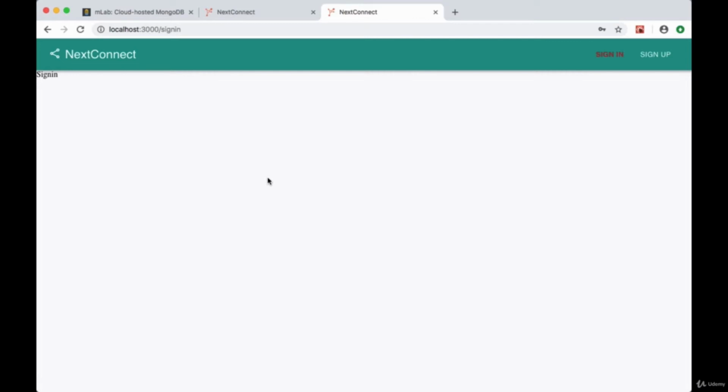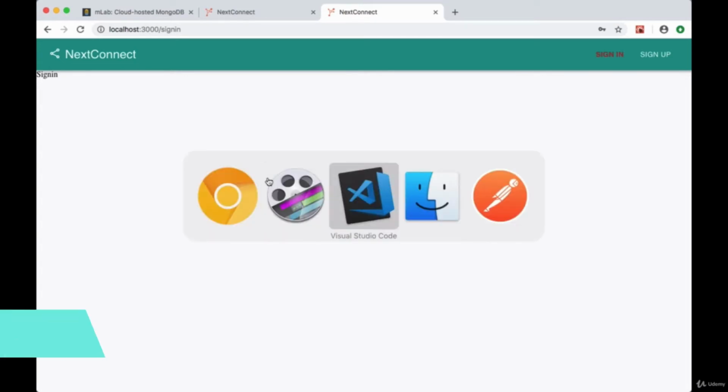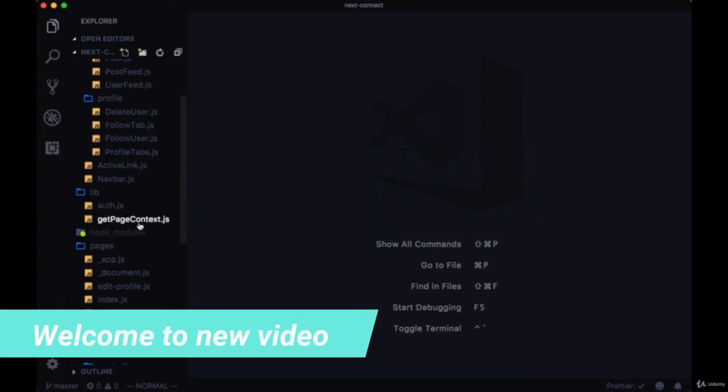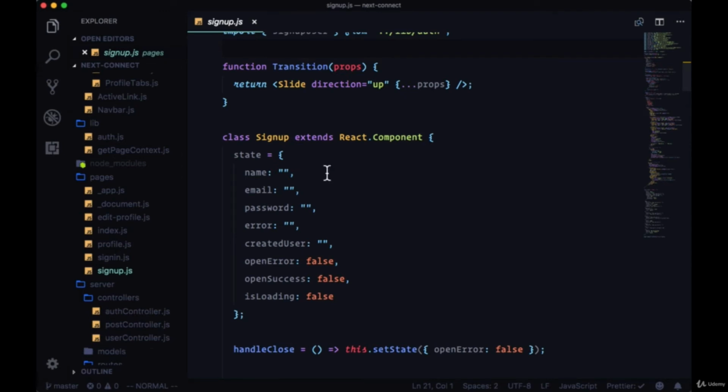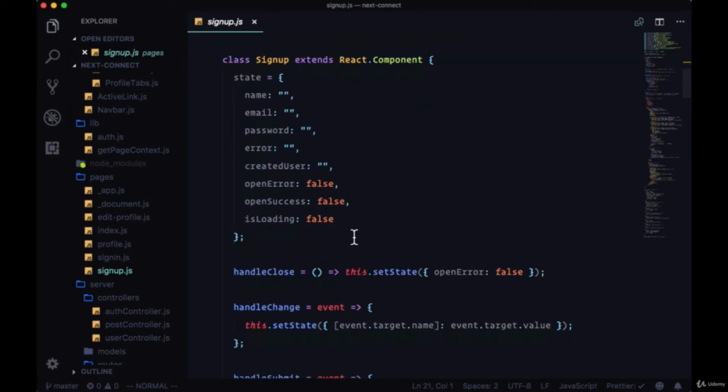After signing up a new user, we need to sign in to be authenticated in our sign in page. Now we'll head back to our code editor and go to sign up. Since we've created a ton of logic here for our sign up page in order to sign up users, we can reuse a lot of that for sign in, since the process is going to be pretty similar. However, we're not going to have a success dialog that will direct our users somewhere else. We're going to do the redirect automatically, but we still will need an error snack bar.